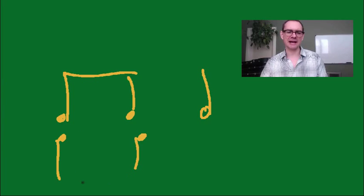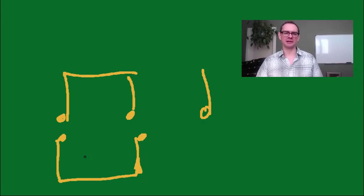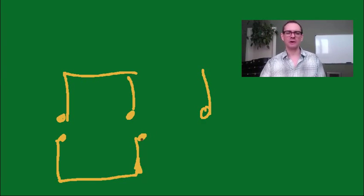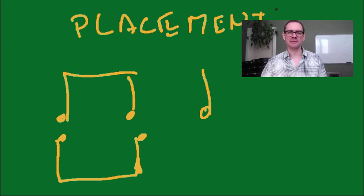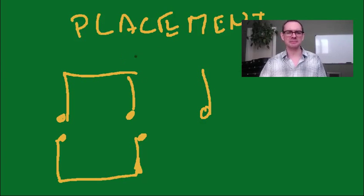Some people call this double dotting, but it's not exactly what I'm talking about here. That would be a different thing. A lot of Baroque players talk about double dotting, and it's kind of the same, but it's not exactly the same. What this is, is just placement. This is just where you actually place the note in time. Instead of just 1 and 2, you go 1 and 2. You place it exactly where you want it, as late as you possibly can.